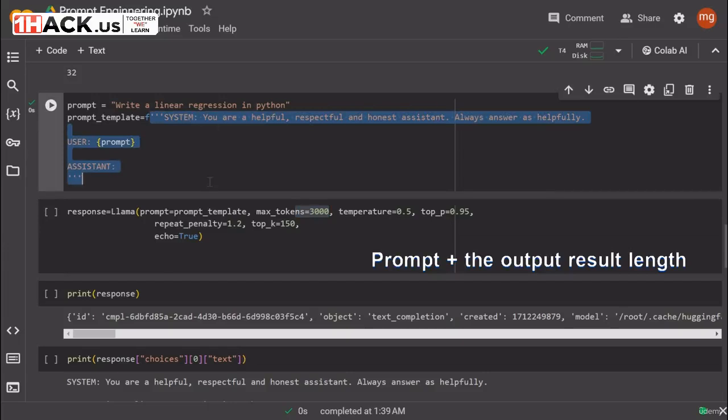Now these 3000 tokens could be 3000 different words, and these 3000 tokens can also be a split of the word. Okay. So let's say we have a word like swimming.